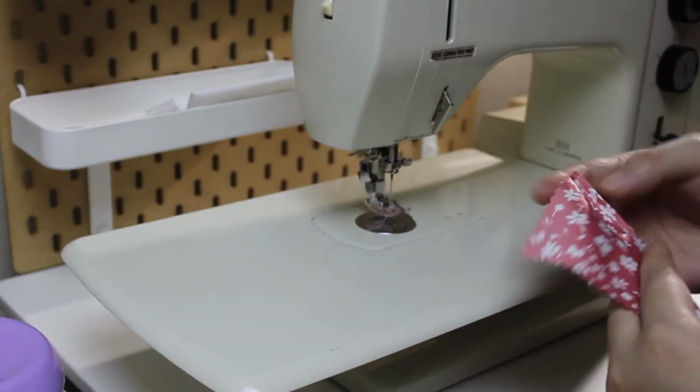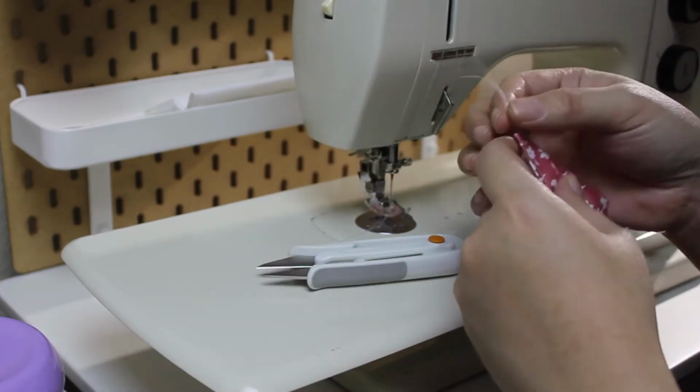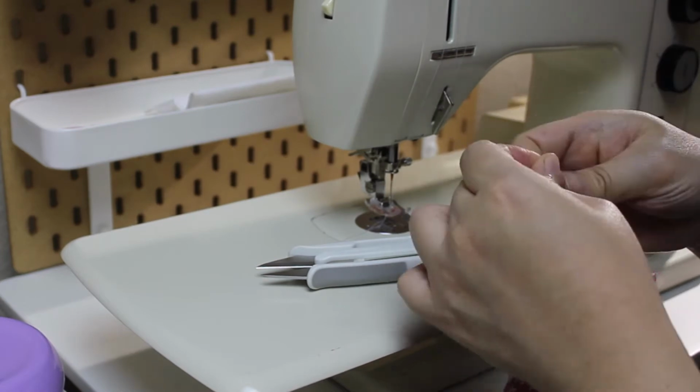I'm not sure why I knot my thread so much in this project, especially when on mini stitches I backstitch to lock the threads. Old habits, I guess.